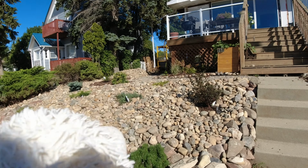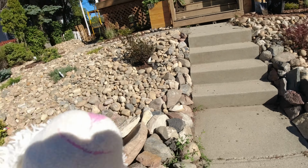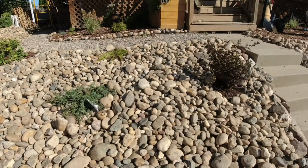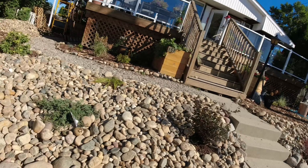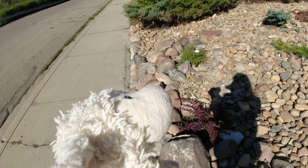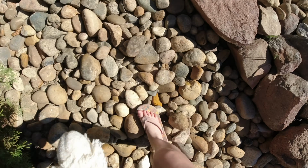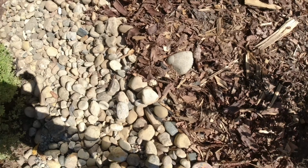So, over here, as you can see, we transformed our garden into a marvelous rock garden. Let me give you a quick tour. Over here is the dried up riverbed. As you can see, it is very exclusive to over here. And it travels around into this big pile of rocks, which we haven't decided what we're going to do with yet.